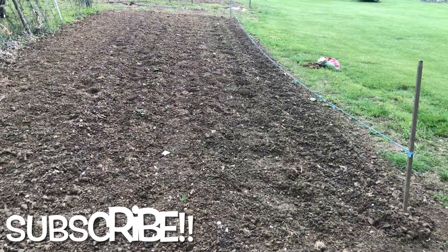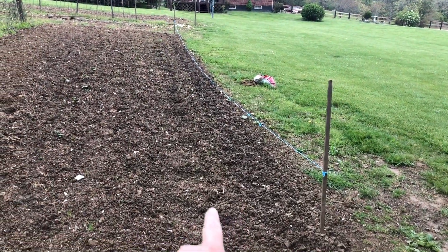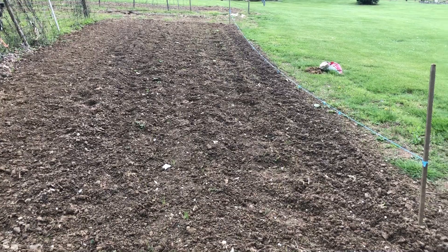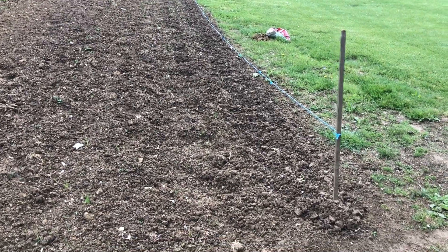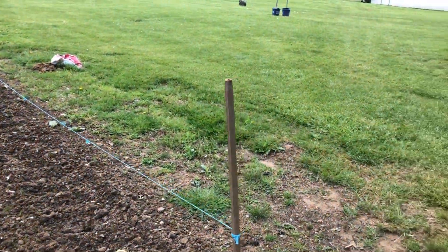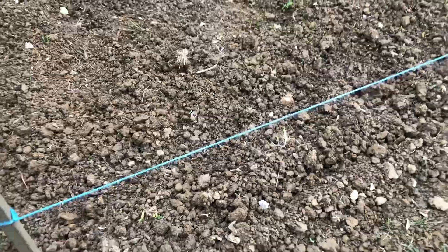It's probably going to be a short one today, but I want to come with another garden update. I gotta come up here to the garden because we used the wheelbarrow the other day for something very special. For those of you who have been watching our videos, you know that right here — one, two, three — is where we planted our potatoes. But if you notice, we've got stakes up right here, so that means we put in a row of okra.